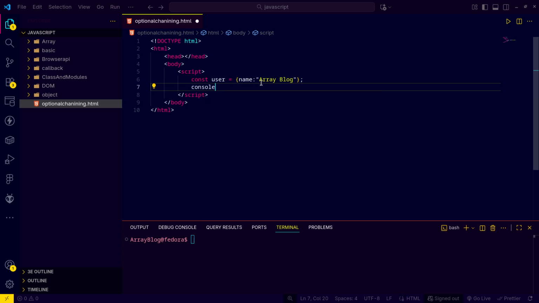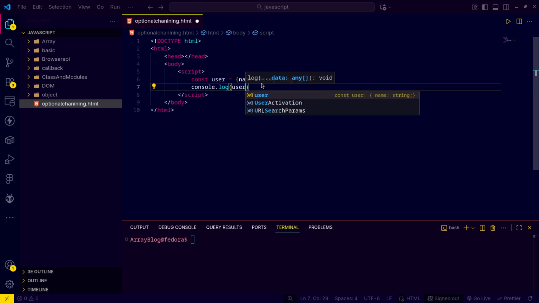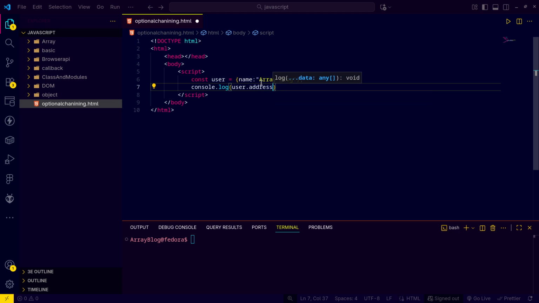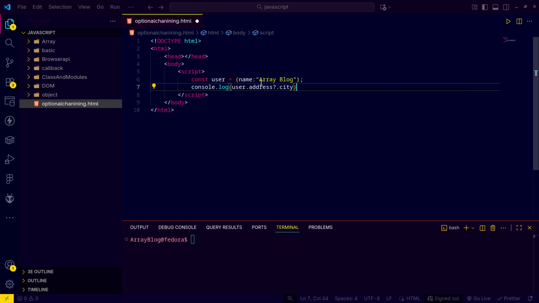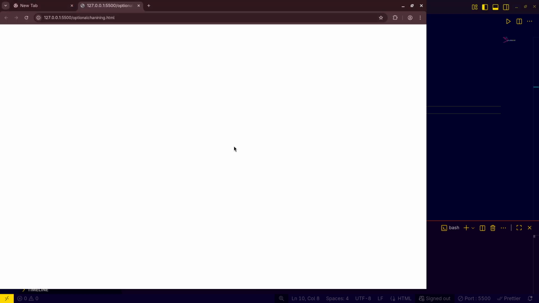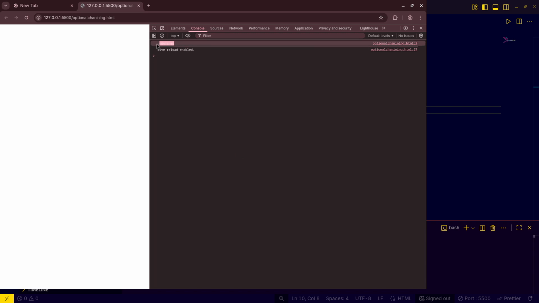We'll say console log, and access the user, addresses, city, right? So what will we get here? Let's run it and see in the browser. This is the browser, and let's open the console. So it's undefined, right?